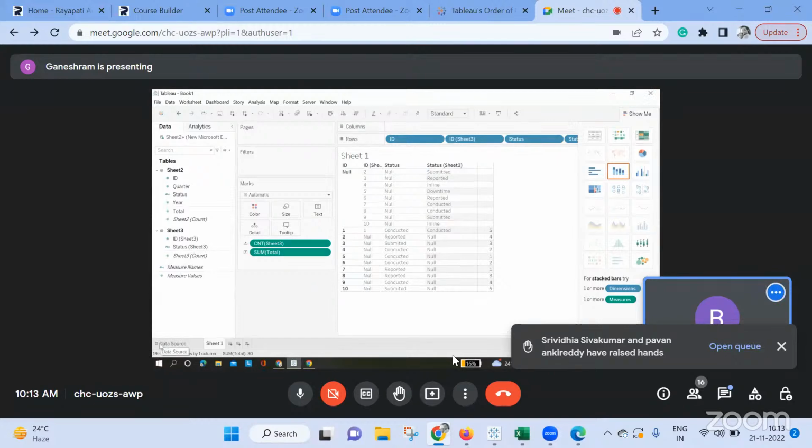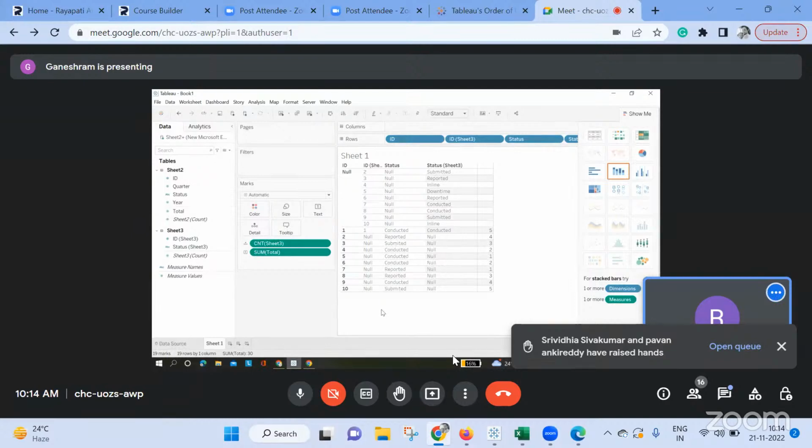Sir, can we try union all in this one? So he will get one and she two records. Can't we do a union? You can do, but what is his requirement? Based on that, we need to. Now here, even if you do union for two, you will get submitted and reported both.